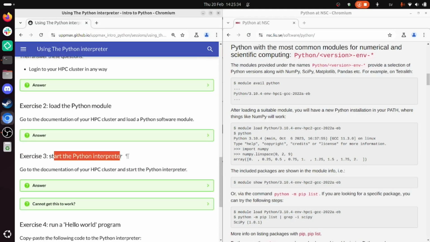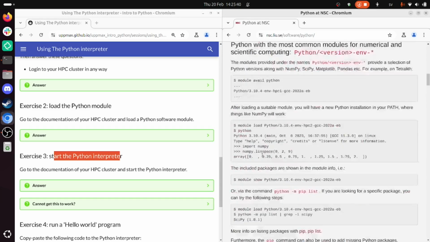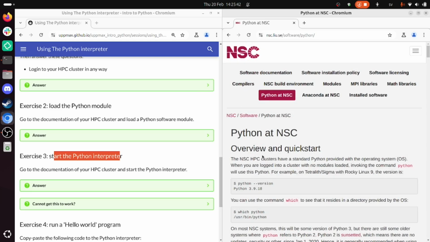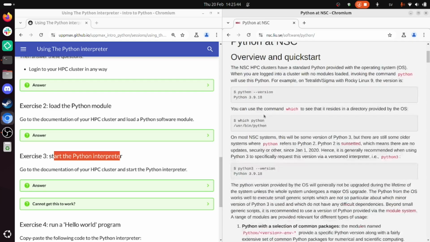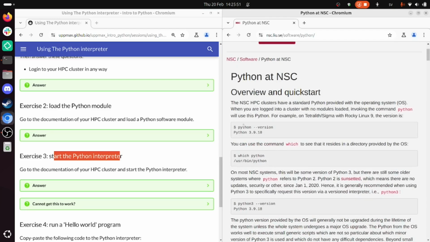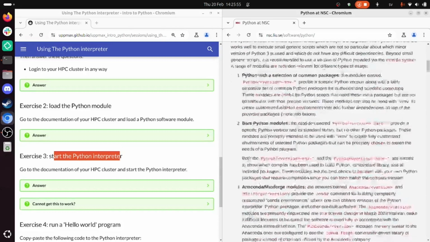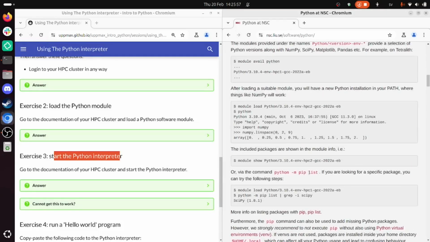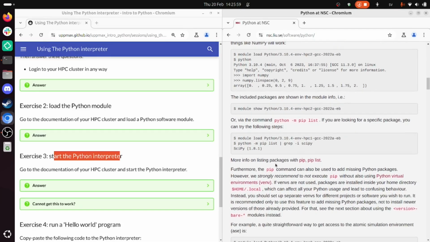We're going to start the Python interpreter, and for that let's take a look if the documentation already says something how to start Python. I guess it's at the top, Python NSC. Python is how to get the version, sure, but how do you start it? So you see Python regular one, Python 3. How to start it, is it somewhere written? Module scipy.